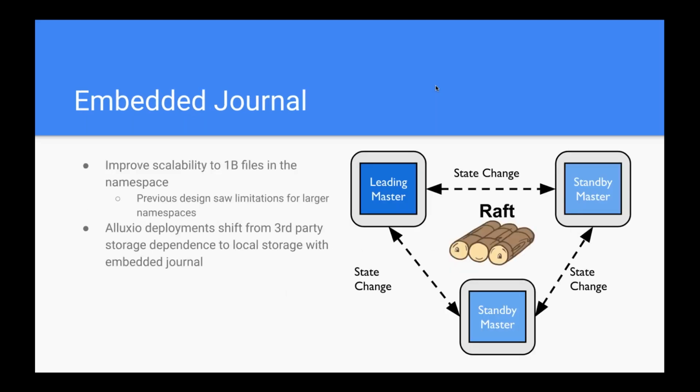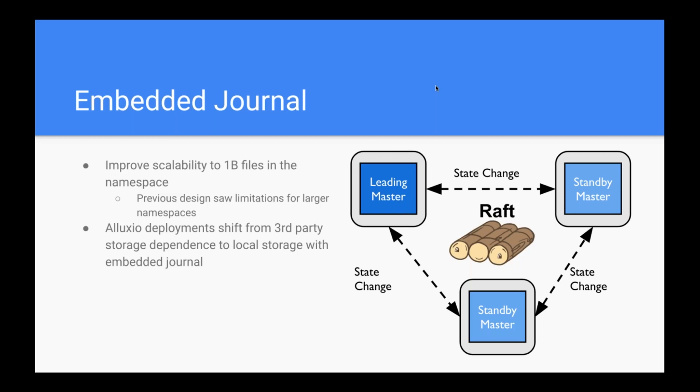So those were the new integrations of the system. Now I want to talk about some of the stability and performance improvements we've made in the core journaling of the system. As you know, in Alluxio 2.0, we introduced a new type of journaling called the embedded journal. The main benefit of the embedded journal is to not rely on a third-party service, like, for example, HDFS, to store your journal.